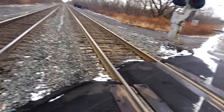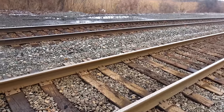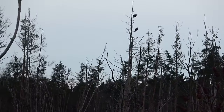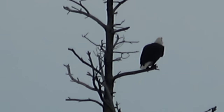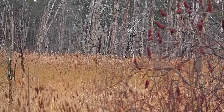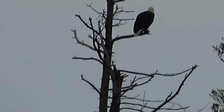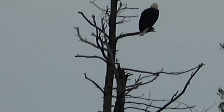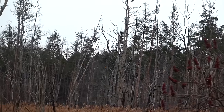Whoa, what do I see over there? I think I see the eagles, two of them. Yep, there they are. I haven't seen them in a couple of weeks. Right there, there's both of them. There's one. Oh, the other one just flew off. He's behind those trees. Pretty cool to see the eagles again. Not the musical band either, I'm talking about. Although that would be cool to see them too.